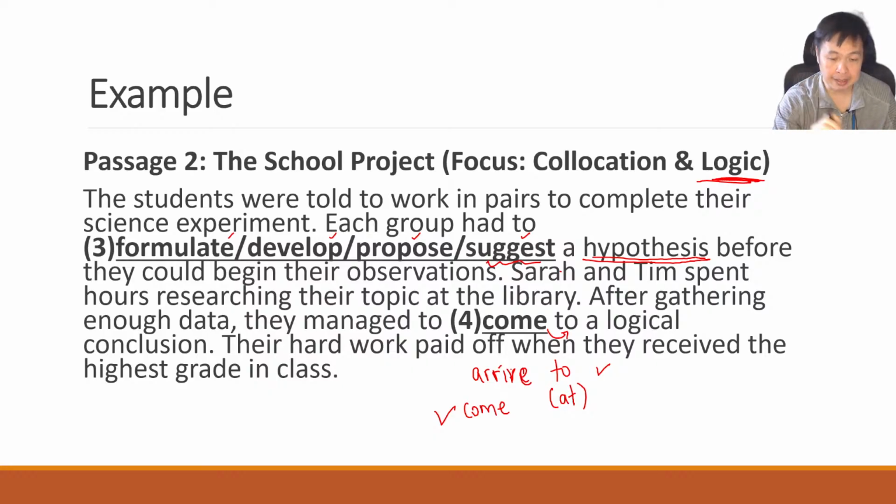The 15 blanks in the closed passage, we keep going back all the time, right? Coming up with options, not jumping to conclusions, looking for contextual clues, using grammar, vocab, collocation, and a bit of logic to arrive at the correct answer. I hope you get a sense of the amount of effort that we need to put in order to score well for the closed passage, right?